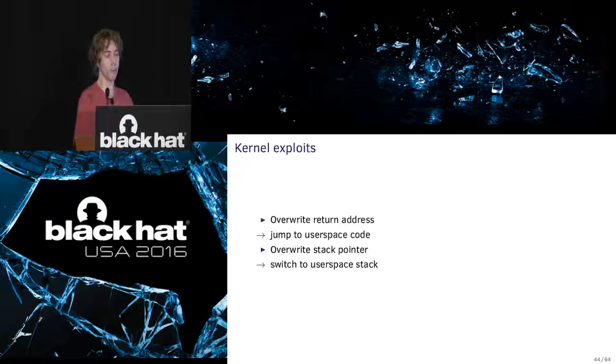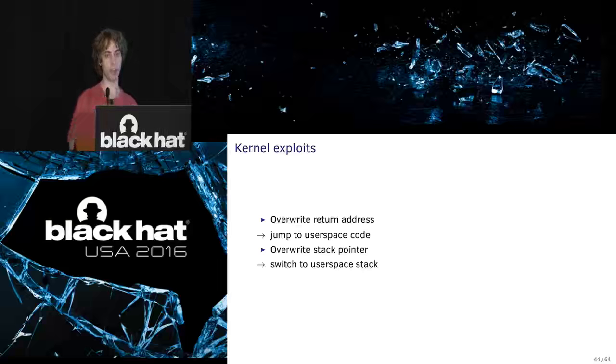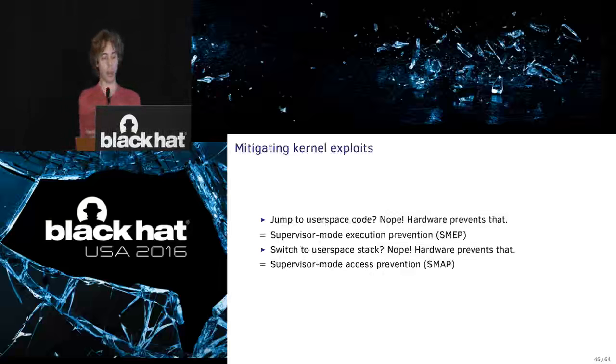So if you just overwrite the return address with the user space code address, then you would actually run the user code. If this is for some reason not possible, you could still try to overwrite the stack pointer and then switch to a user space stack, and then do some return-oriented programming by providing a nicely prepared stack in user space. Now, this is not possible on modern CPUs anymore because there are countermeasures against that. The first is called supervisor mode execution prevention.